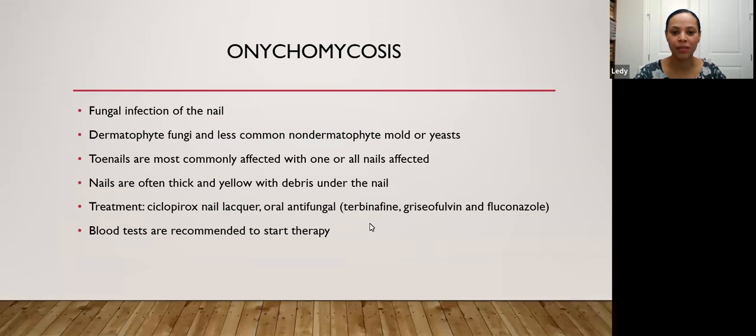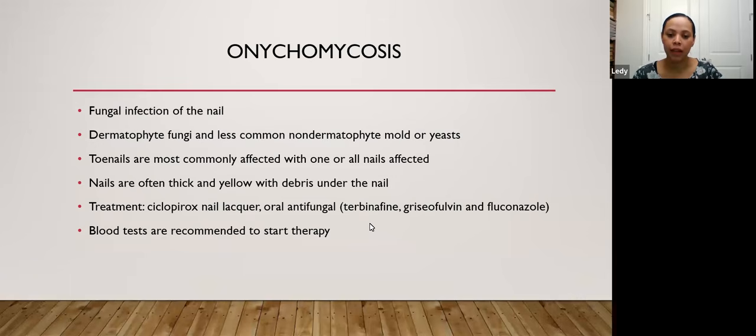Okay, my next one is onychomycosis, which is a fungal infection of the nail. And I do see this a lot in kids. The most important thing that I like to do with nails is doing nail clipping. It could be a dermatophyte fungus, or less commonly a non-dermatophyte mold or yeast. The reason is because sometimes things might not come back as what you're thinking. 90% of the time you might be right, but then there could be that 10% where you're like, oh, I was not thinking that, because it could not be fungus. Sometimes it could be mold or it could be yeast.